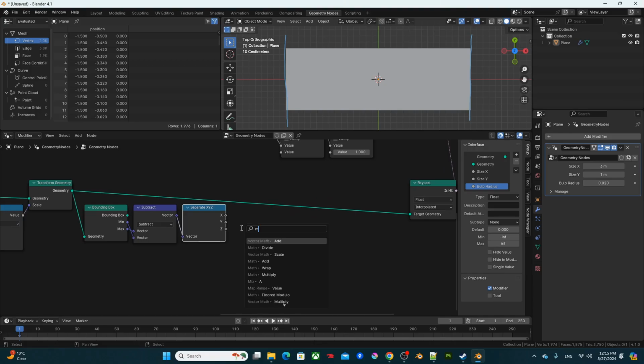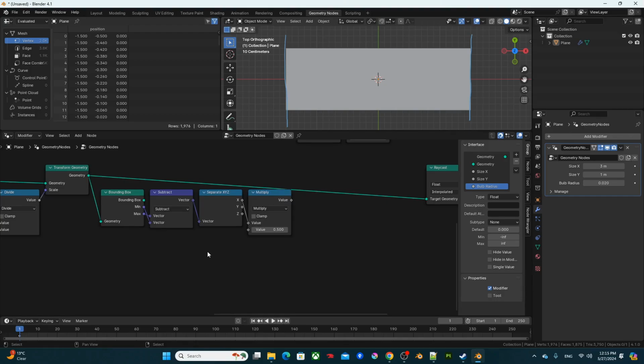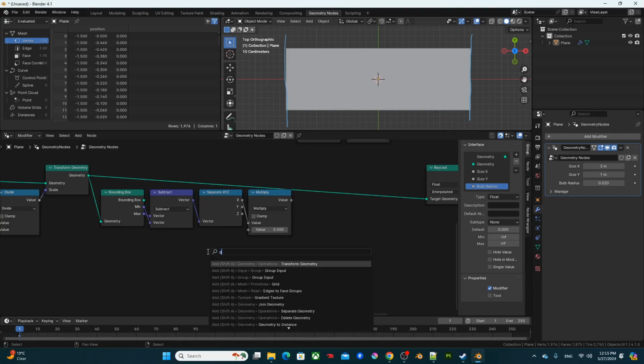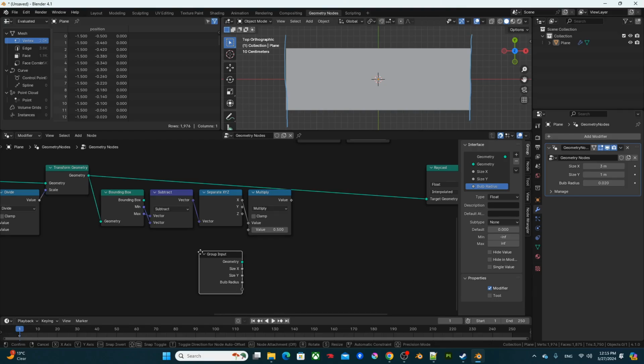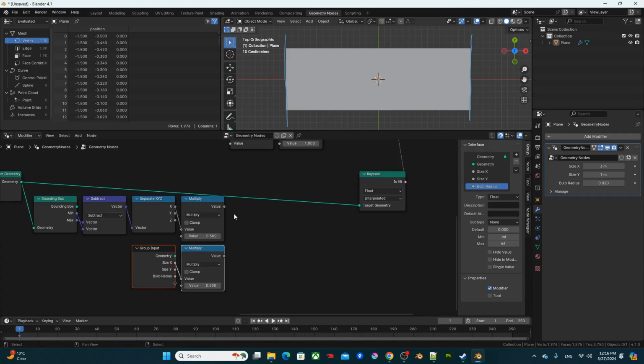I'm just going to multiply by 0.5 and get the half width of the text. Use a group input, get the size Y, and apply the same 0.5 multiplication, and I'm going to add it together.